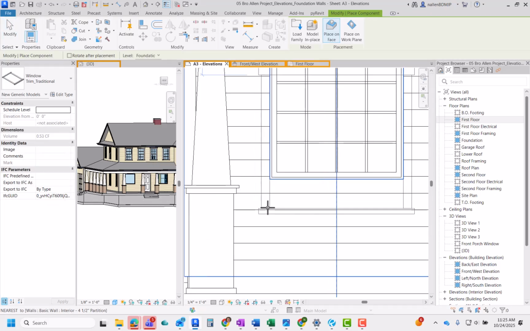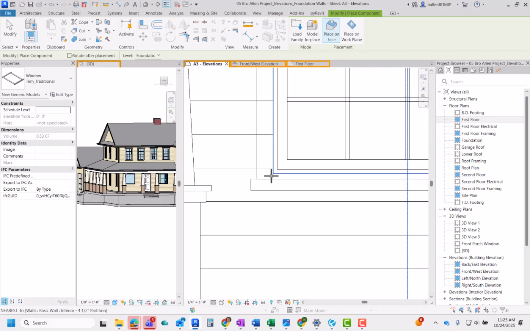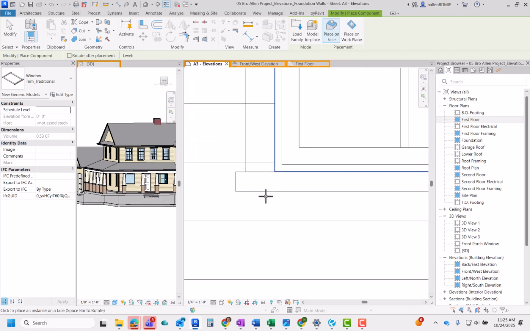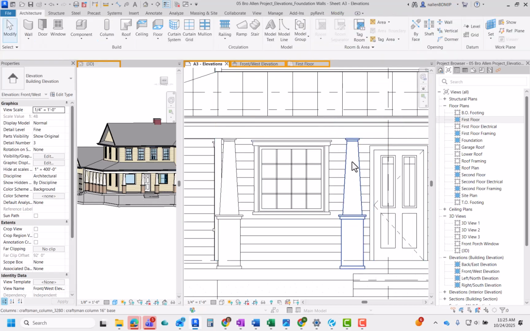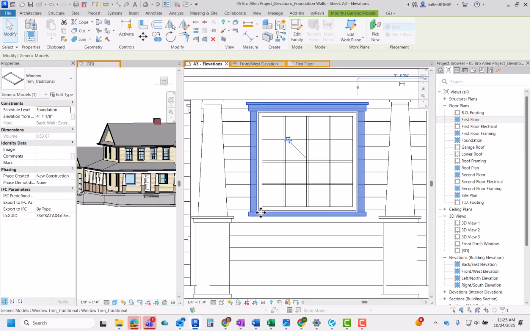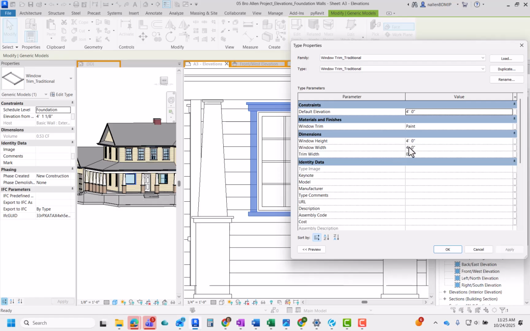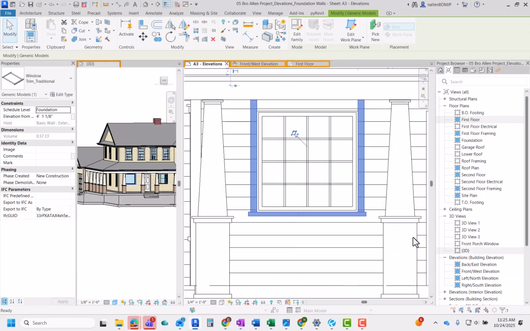It comes in with your cursor attached to the inside of the bottom left corner, and so that should just allow us to align it directly to a window. And I'm lucky in that I modeled this family so it fits my window, but yours might not. You just want to align that bottom left corner, and then you can go edit type, and you can change the size to match your window. If my window was 5 feet wide, then I would plug in a 5.